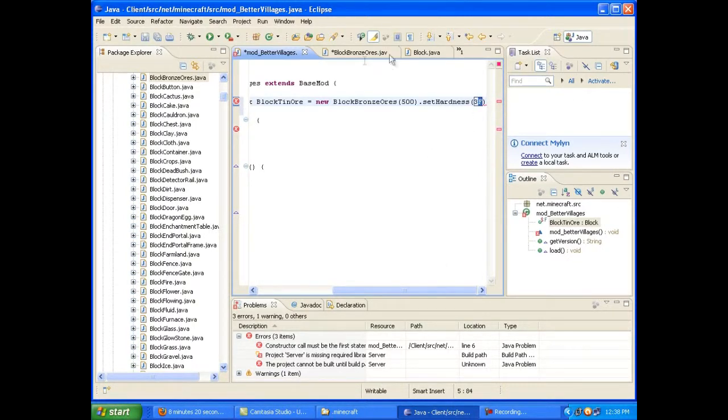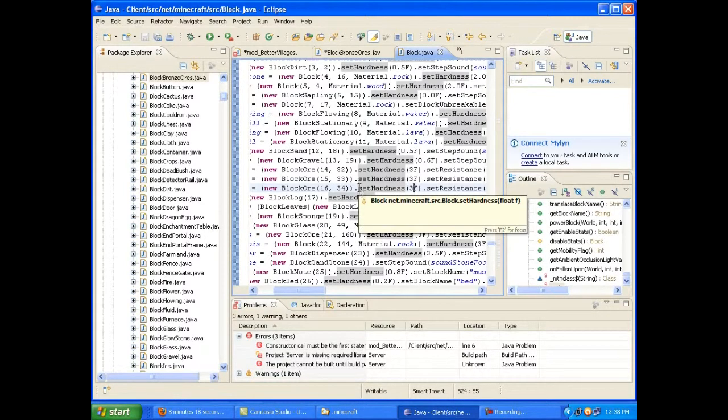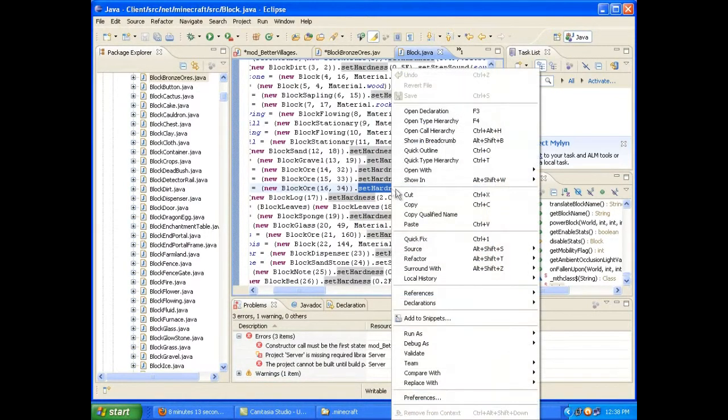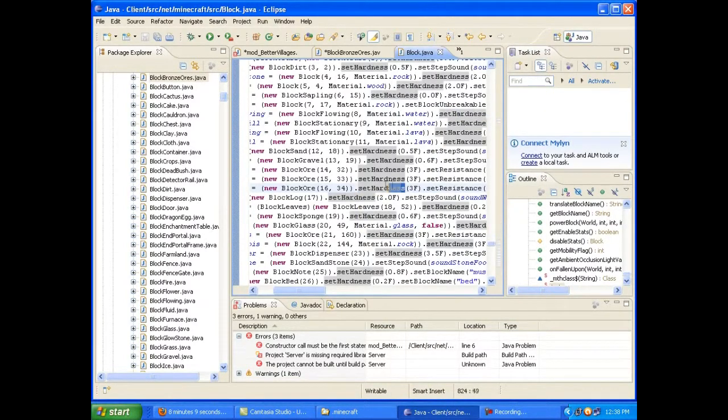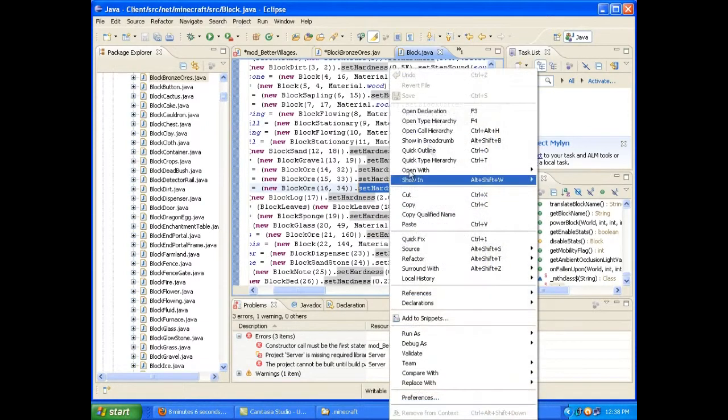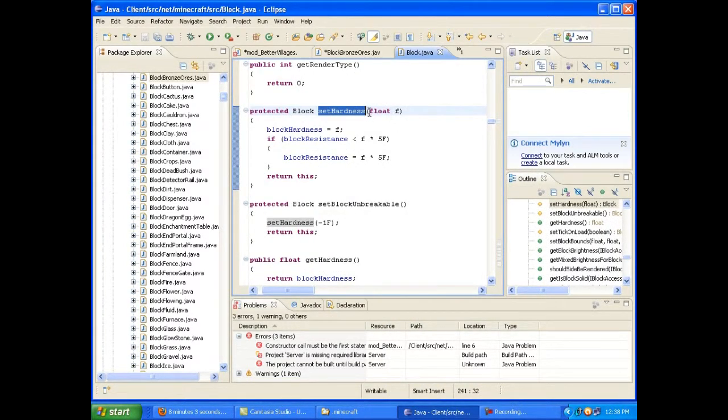The reason there's a 3F there is because if you look at set hardness, let's find where that's initialized here. We'll just highlight only set hardness, not the parentheses, right click, open declaration. And you'll see that it takes a variable type called a float. A float is a number that's capable of holding a decimal point. If you remember, we've seen an integer before, but a float could take, say, 3.5222222 and on like that, whereas an integer is only capable of holding a whole number. So if you tried to pass 3.1415, etc., then it'd only be able to accept the 3, and it'd drop everything after the decimal point.